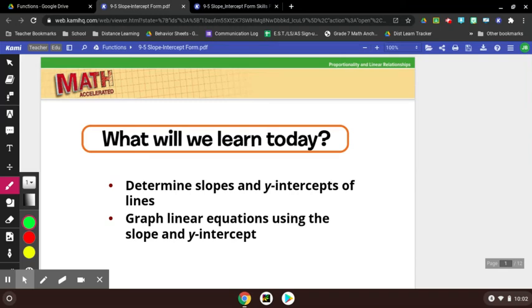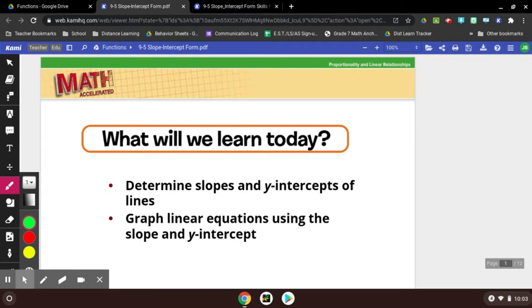Okay, so today we're going to take a look at slope-intercept form. If you're following along in the textbook, this would be Chapter 9, Lesson 5. We've been focusing a lot lately on finding slope using a slope triangle as well as the slope formula. We've also taken a look at how we can find the rate of change, which really, when it boils down to it, is the same thing as finding the slope. We're still finding the change in y, and we're going to place that over top of the change in x.